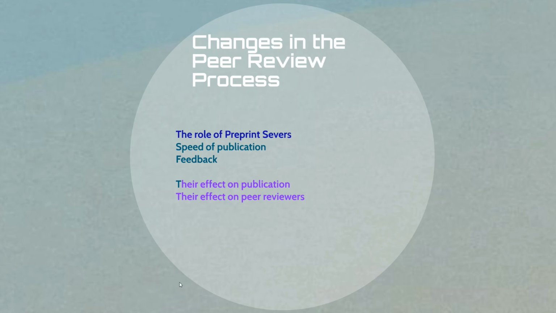So what effect does this have on publication? Well, again, it's very dramatic in terms of the effect on peer reviewers. First of all, preprint servers, if they work, give you the opportunity to get some kind of feedback and review before you submit the paper. Obviously, in many cases, that could be very important. It could also affect peer reviewing, because once the paper is put on a preprint server, you can't do double-blind peer reviewing. So it will change the nature of peer reviewing.